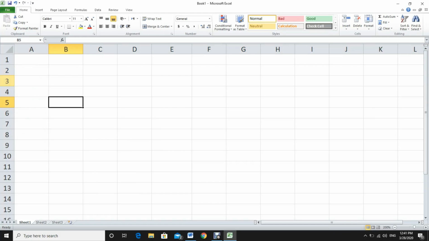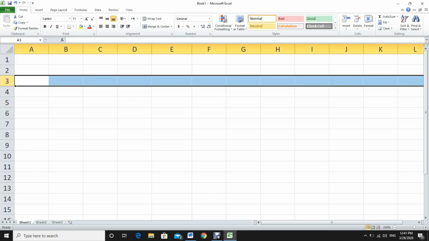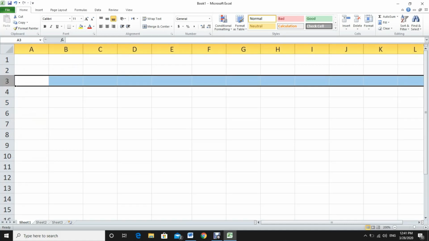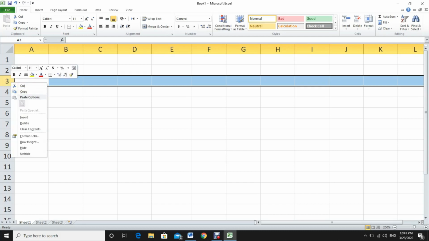I put the cursor here to highlight the whole line and right click, insert. It's inserting a new line. Again, right click, insert. It will take the row number automatically, serially.